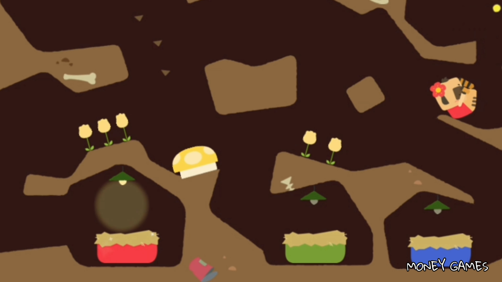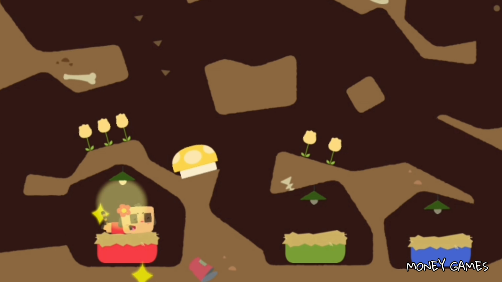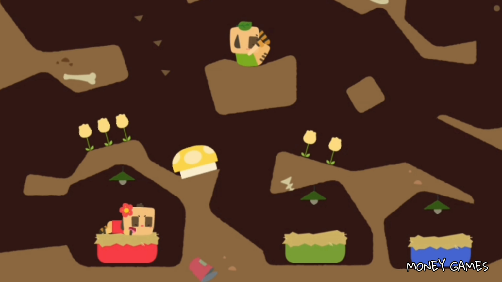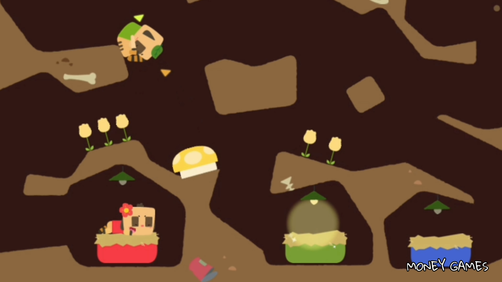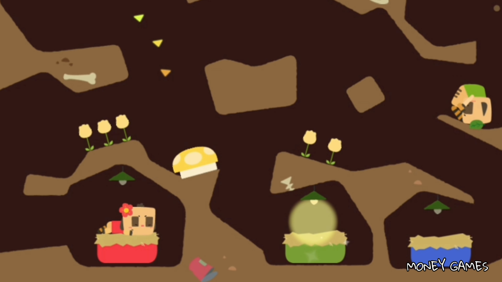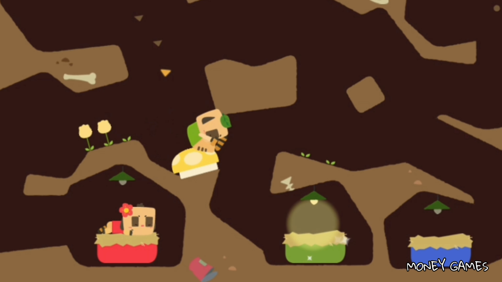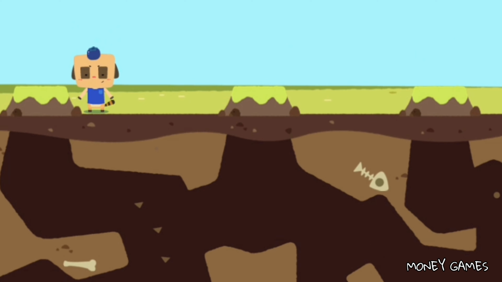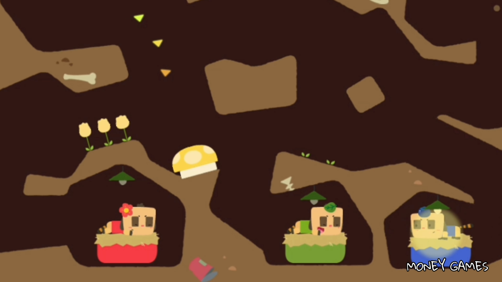My burrow is red. My burrow is green. My burrow is blue.